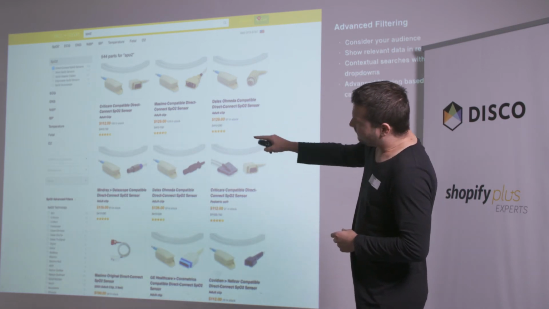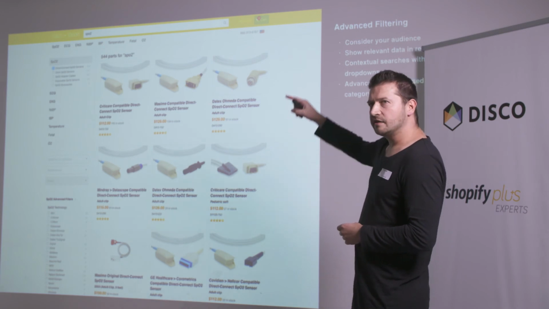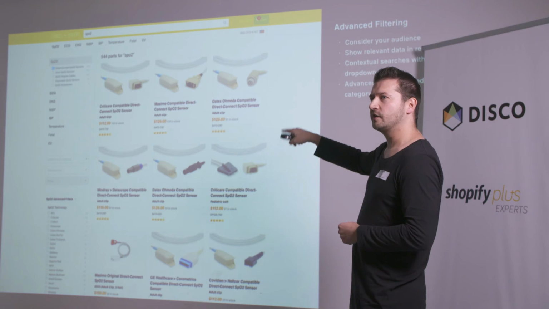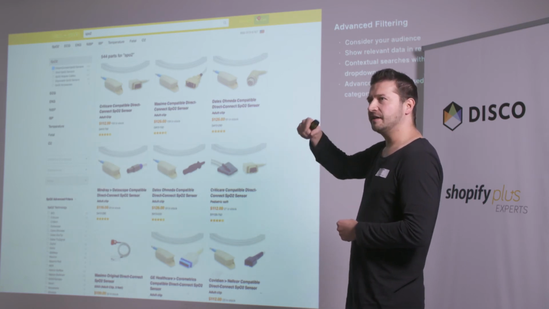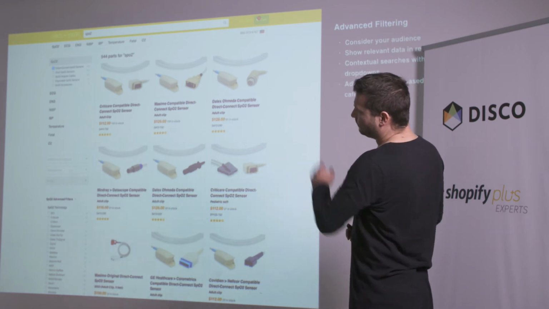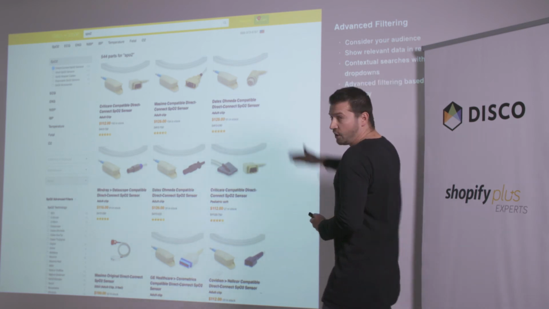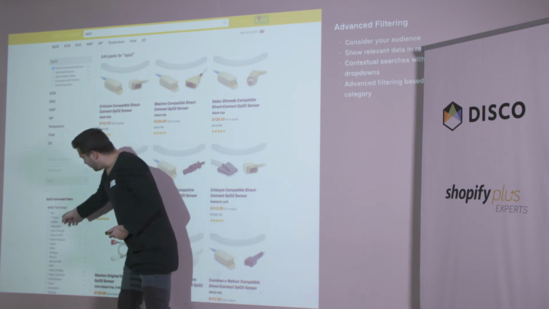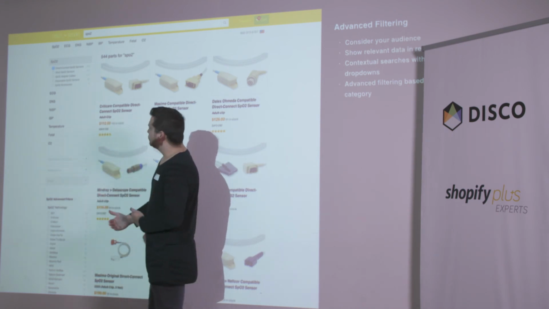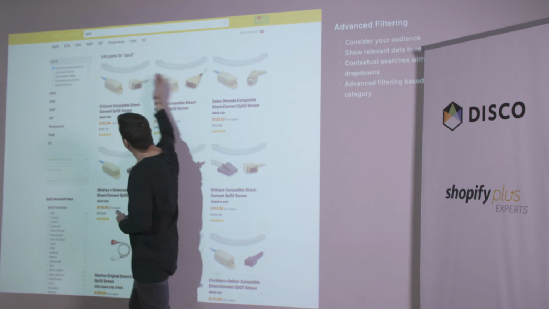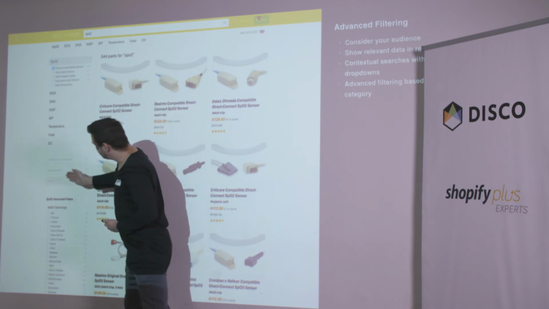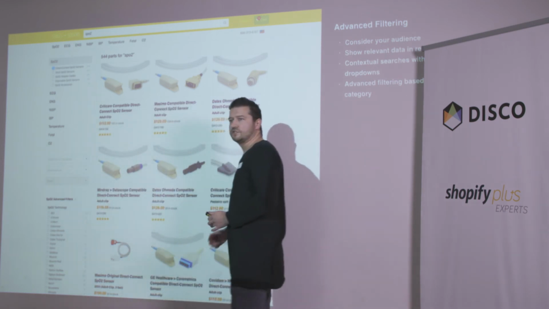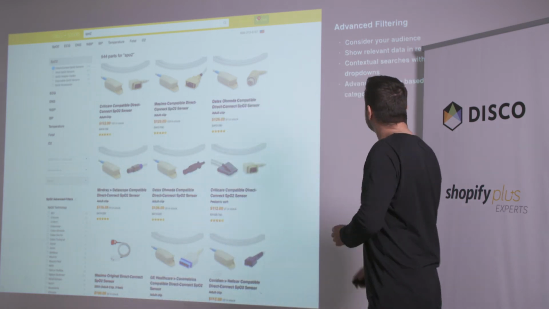Same, those manufacturer and model, they're dependent on each other. So once you hit a manufacturer, it only shows models available within that manufacturer. You've probably seen that with sizes and colours and stuff like that. That's just a more advanced version. Then you go even deeper, where you've got technologies. So these are the technologies that those connections use. So once you've chosen one of those, it's showing only direct connect SPO2 sensors. And then from here, I can go straight into things like manufacturers and technologies that those sensors use.